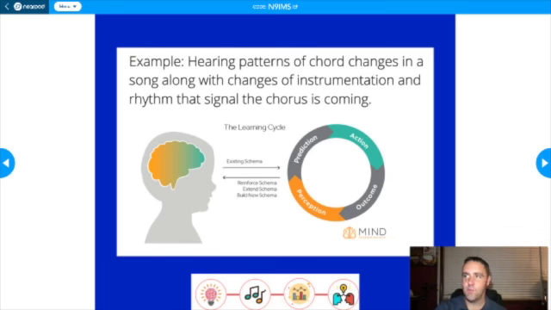And an example of something that happens all the time in music is a deceptive cadence. If we start on the 1 chord, go to the 5 chord, go back to the 1 chord, 4, 5, you think you're going to 1, but you got a deceptive cadence, you go to 6. And so, when we defy that prediction, then we perceive something unexpected. So we might take different actions. So music has this incredible complexity to it that has this going on all the time. We're constantly doing this prediction action cycle of learning.